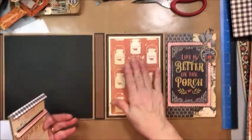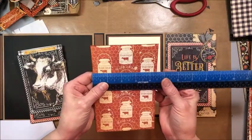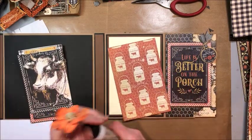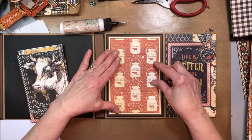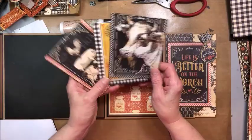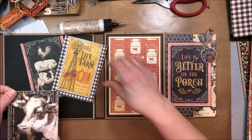Okay, so now we're going to do this short page. And for this, we want to cut a panel of our paper to measure 4.5 by 7. And we're going to just adhere that down to the base panel. And now I took the remaining 3 4x6 journal cards and I scored a 1/2 inch line across the top and folded it to make a little hinge.